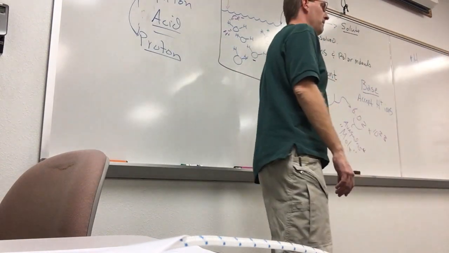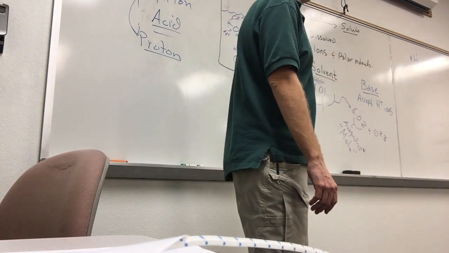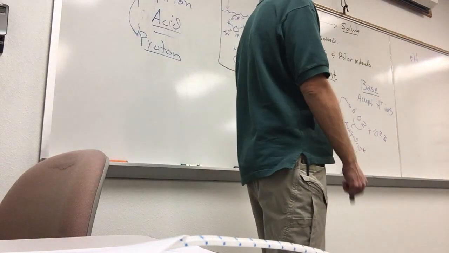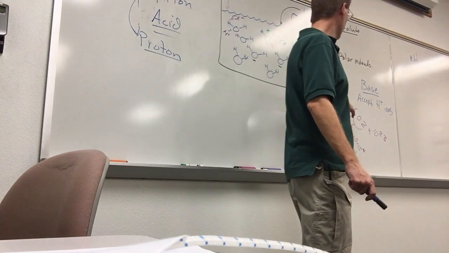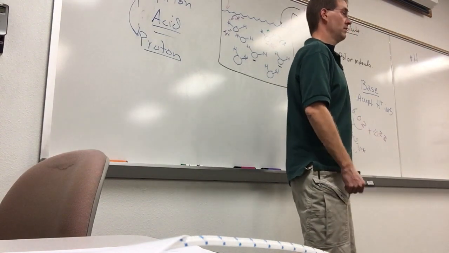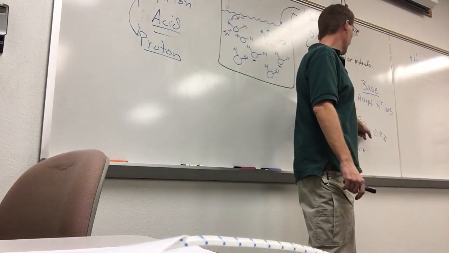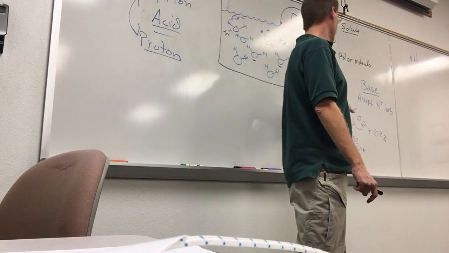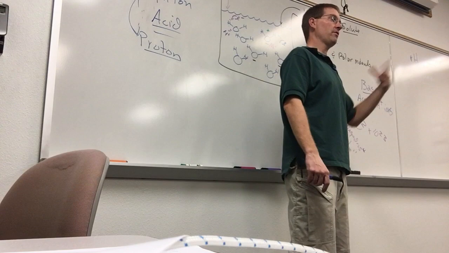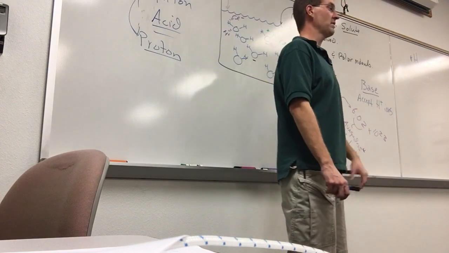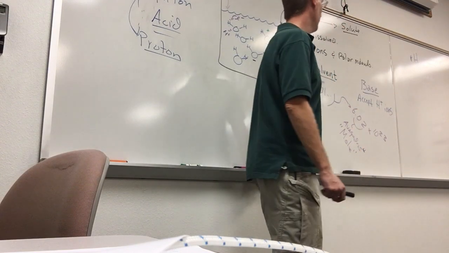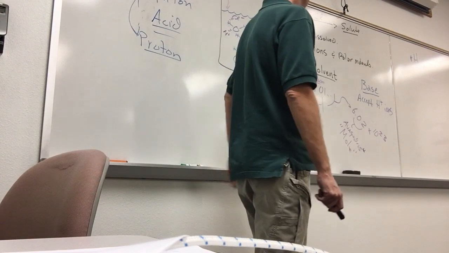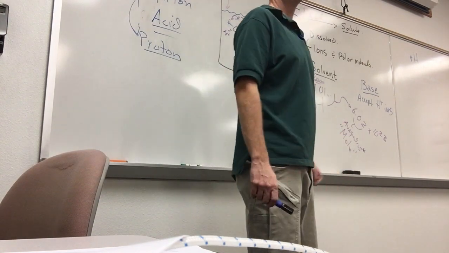Is it the name for a unit of AMU? What, a mole? No, it's a number. Mole is 6.02 times 10 to the 23 atoms. So if I have 6.02 times 10 to the 23 hydrogen atoms, I have about 1 gram. If I had 6.02 times 10 to the 23 helium, I'd have about 4 grams of helium, and so on and so forth. So there we go. That's the mole. Okay.